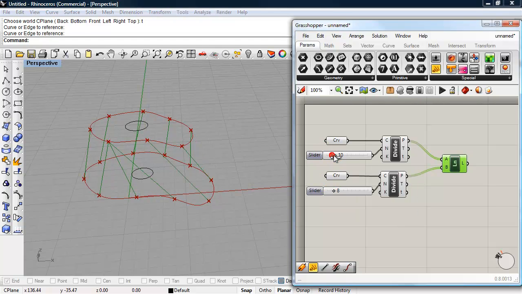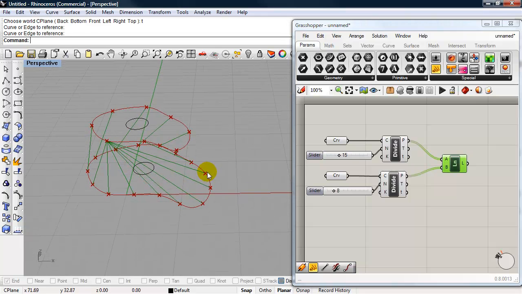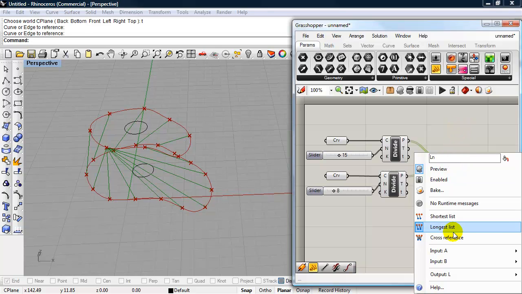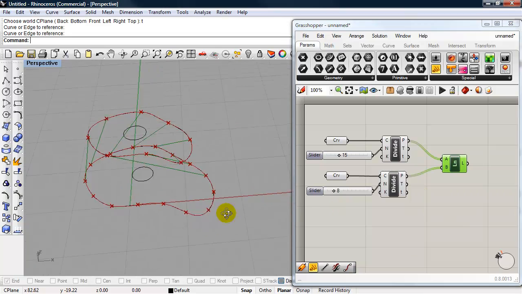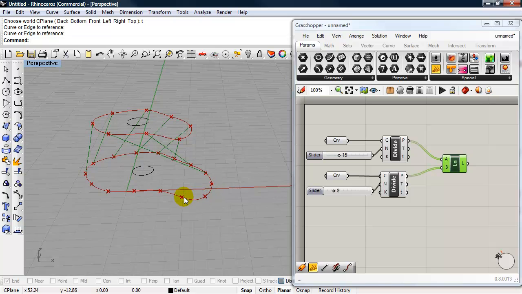If I keep that bottom curve with 15 as it was, and I don't want it to draw a line on the remaining points, so from 9, 10, 11, 12, 13, 14, 15, those remaining 7 points, I can change the way Grasshopper organizes the lists. This was found by right-clicking on the middle of that line component. If I change it to shortest list, you'll see that the bottom curve, once it gets to point 8, no longer draws a line on these remaining points.